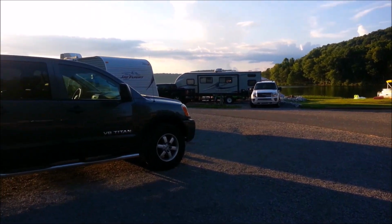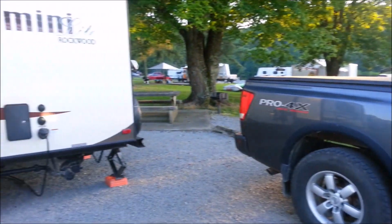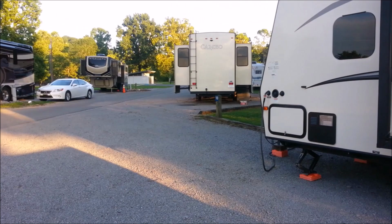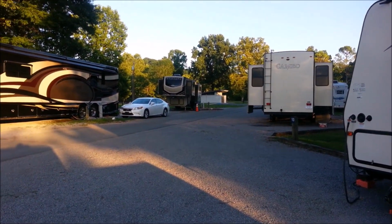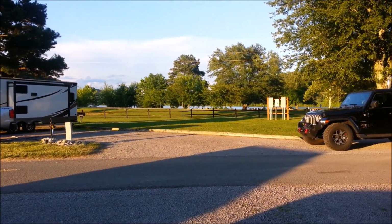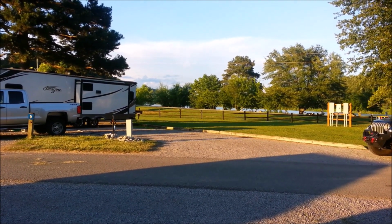So just so you understand when you do this, I finally pulled my truck over here so we could get a little better view out there to see the water. But very strange sites. I don't get it, and I was extremely frustrated trying to find a way to park this camper in here. All other than that, gorgeous place.